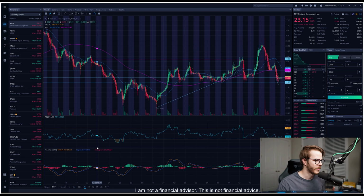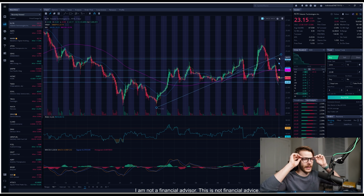If we jump out here to the 1 month, you can see this trend line that I drew down here from 2086 that we were definitely doing a very good job of respecting, but we ended up breaking through it later yesterday, which, I hate to say that I'm not surprised, but given how the event went, it just was going to sell off, and a lot of people sold off on the stock.